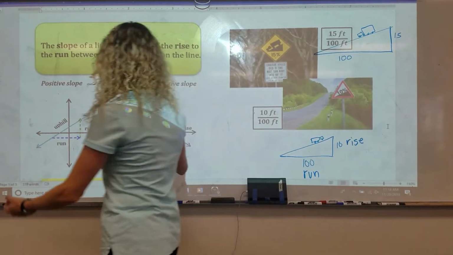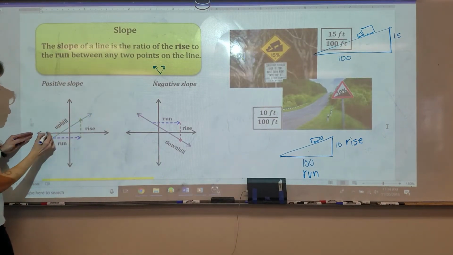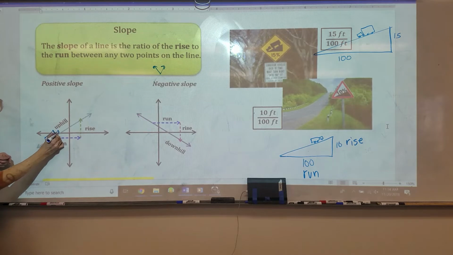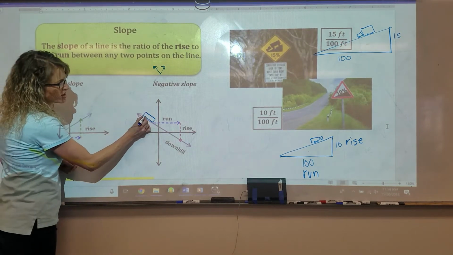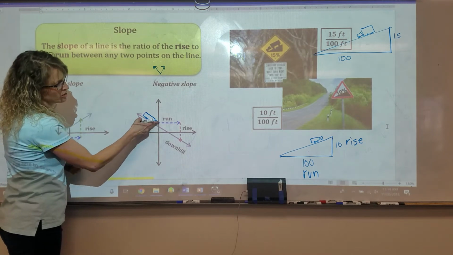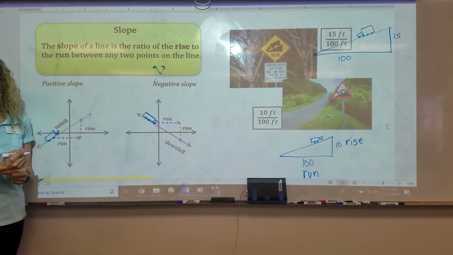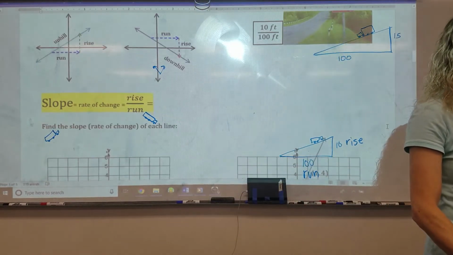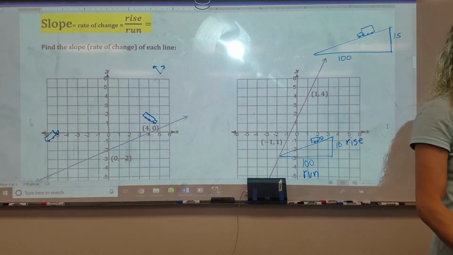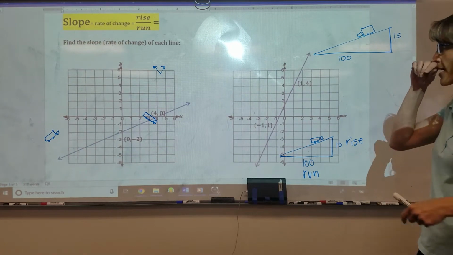So truckers, we're always going to go left to right the way we read. My truck's going to drive up this hill. If the truck's driving uphill, we say it's got a positive slope. If our truck is going downhill, we're going to say it has a negative slope. So now we have a concept of what slope is. It's steepness. It's the rise over the run.